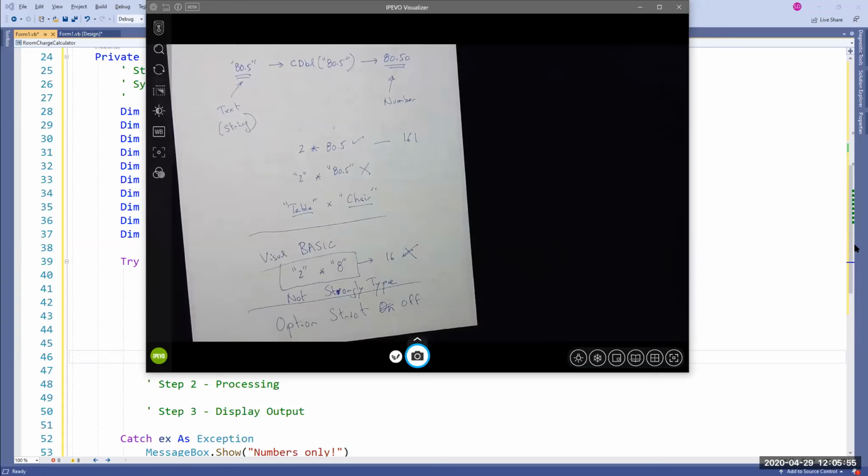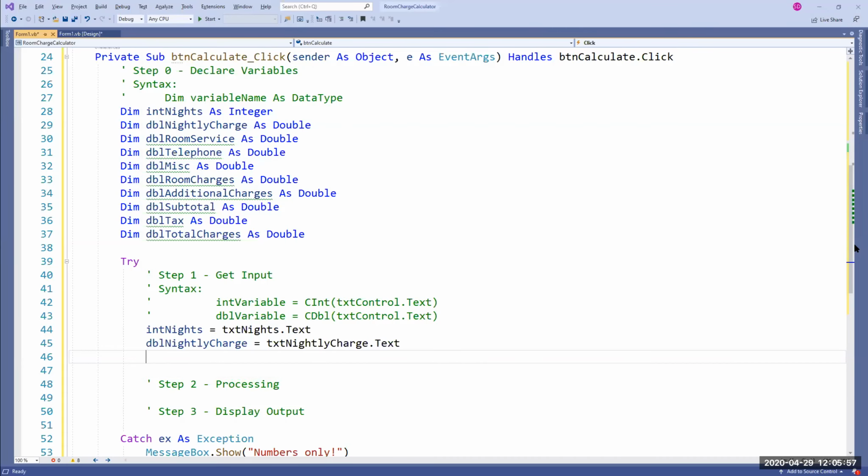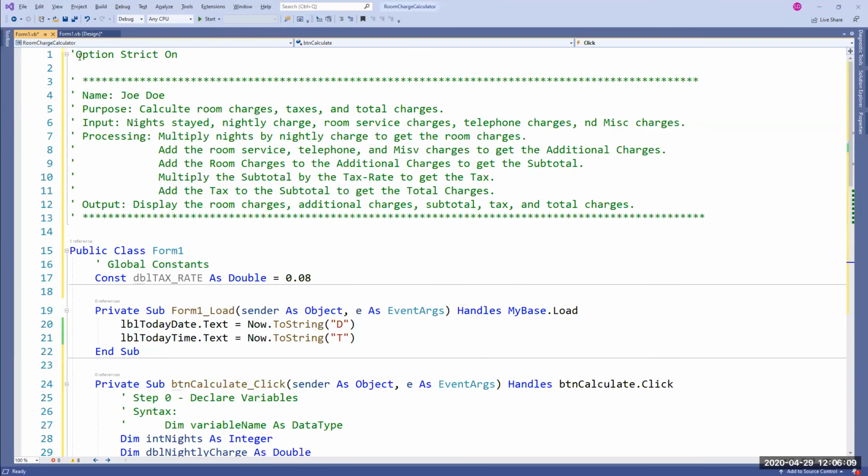Let's say you did the whole thing and you saw everything run and work beautifully, and you submitted your work like that. Guess what I'm going to do when I first get this? The first thing I'm going to do is turn Option Strict on. And guess what's going to happen when you turn it on? These are errors now.